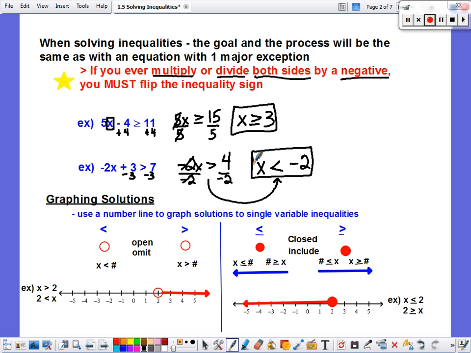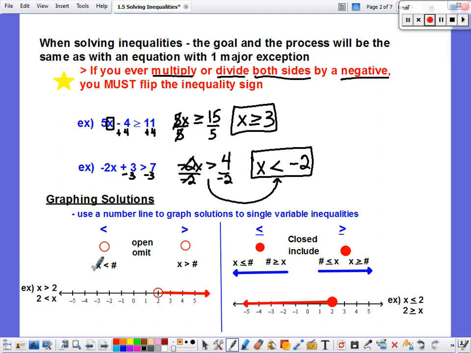Graphing the solution. So we know how to find the solutions, and we want to get to graphing them. We want to take a look at the open statements. These two, the less than or greater than, we call open. What we do is omit the endpoint. So whatever value makes it equal, we have to omit it. It's not true. X can't be less than 4 if it equals 4. So we have to figure out where we omit that value, and then it's everything above that. We use an open circle, and when we get to interval notation, we'll use parentheses for this. An open circle represents something that's omitted.